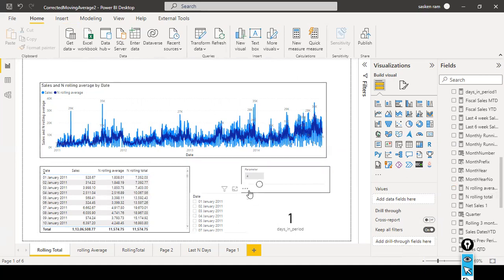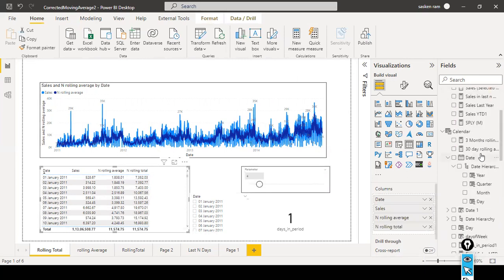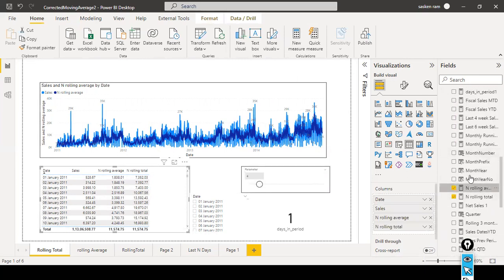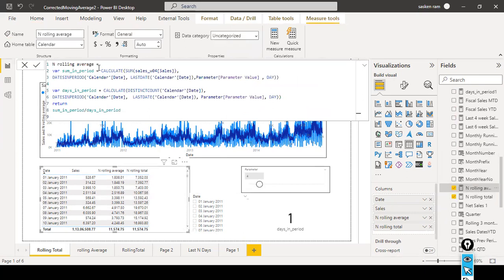The next one is the rolling average. Look here, I mentioned it. I just select this, N rolling average. It is the same thing I used for the rolling total. Here I find out the number of days; this one will show the period.